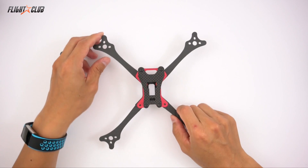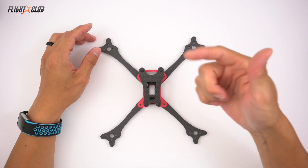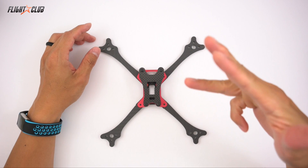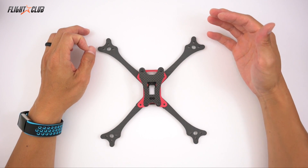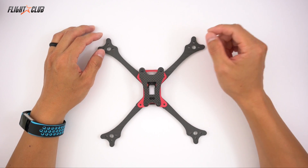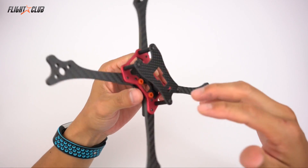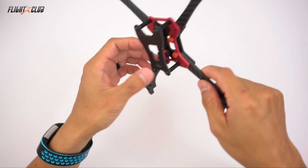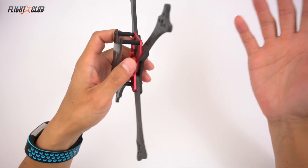At initial release, the Neutron will only be available with 5-inch arms. The 3-inch, 4-inch, and 5-inch SX arms will be available soon — I already have them cut but there's still some testing to be done. The good thing is that the base Neutron with the nucleus plate is the same for all configurations, so if you want to switch from 5 inch to 3 inch, all you do is swap out the arms.